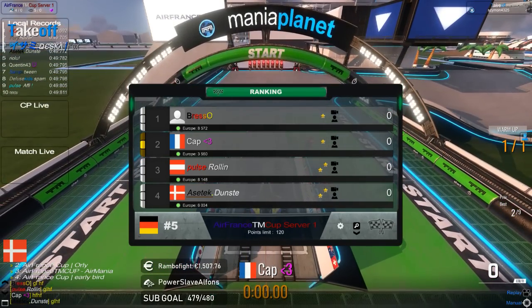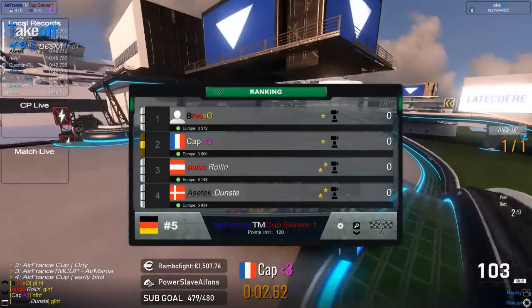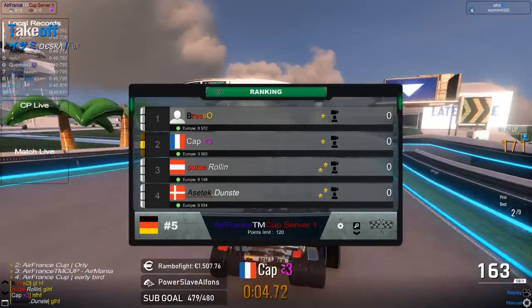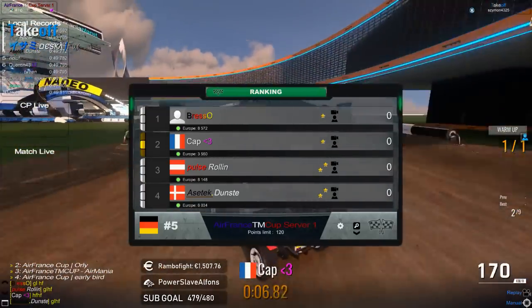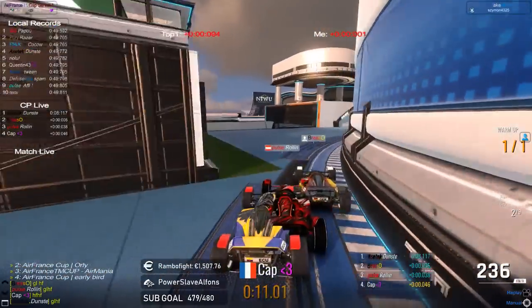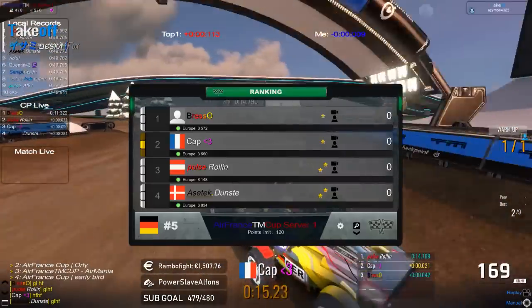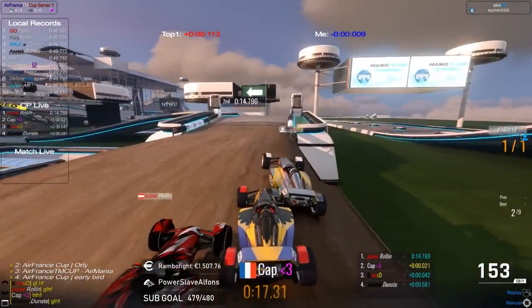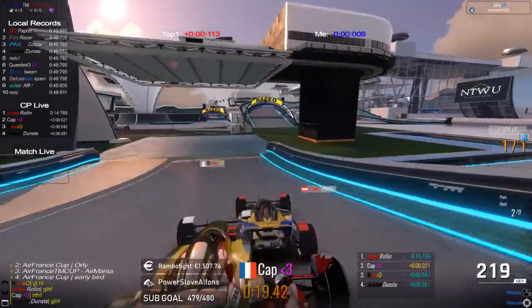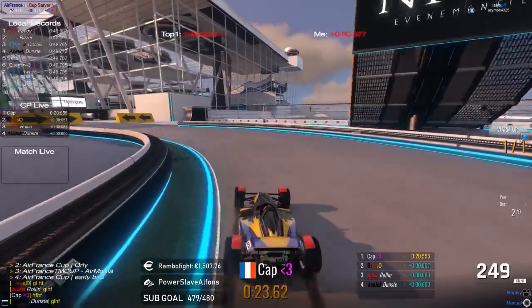We have Bresso from Germany with no team right now. Cap from France, also no team at this point after having left Gamers Origin. Roland from Austria for Team Pulse, and Dunster for Team Ace Tech with the Danish flag at this point. We're going to be playing until 120 points and with finalist mode, of course, as per usual on the first map, which is going to be Takeoff.